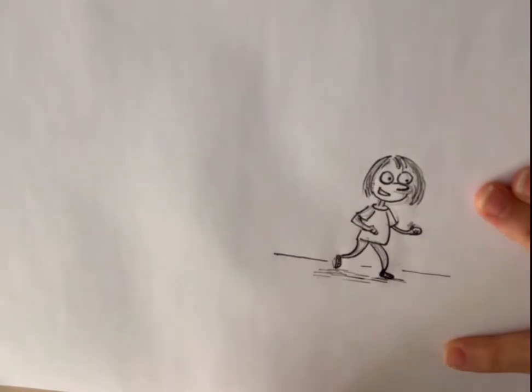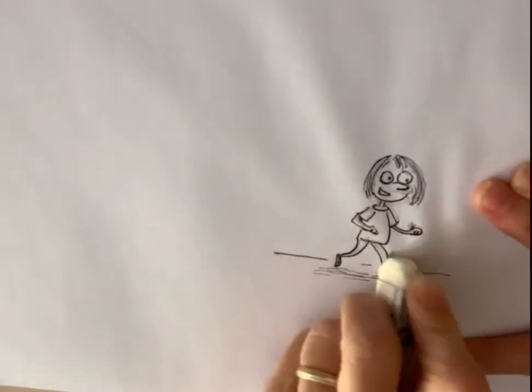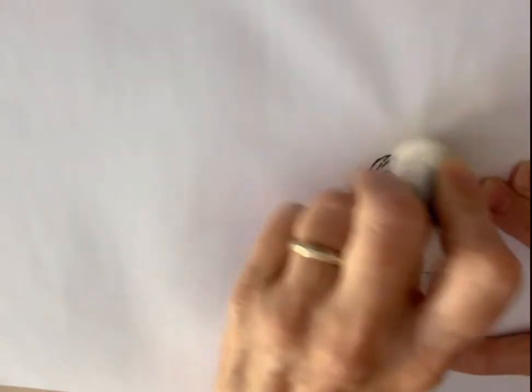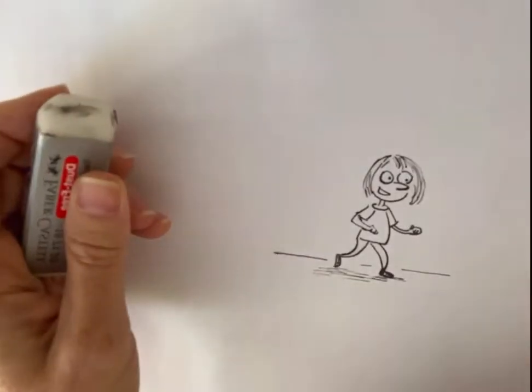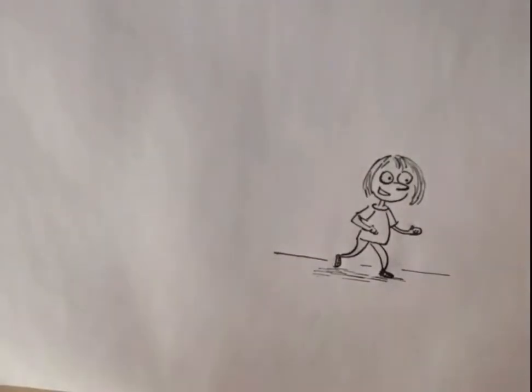And if you just haven't got the patience, I advise you to haul in your hairdryer and just give the page a bit of a blast, because that is the quickest and easiest way to do it. And of course, you don't want to risk smudging your beautiful work at this point. So that gets rid of all your pencil marks underneath the ink. And now it's time to go in there with color.